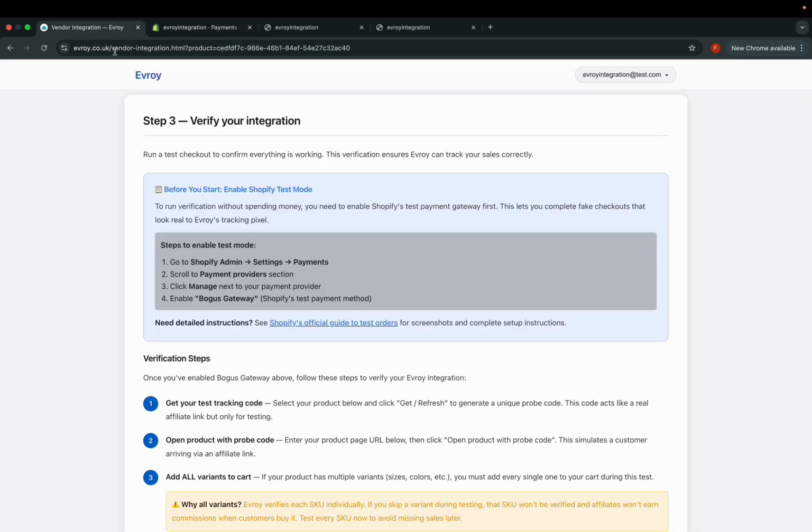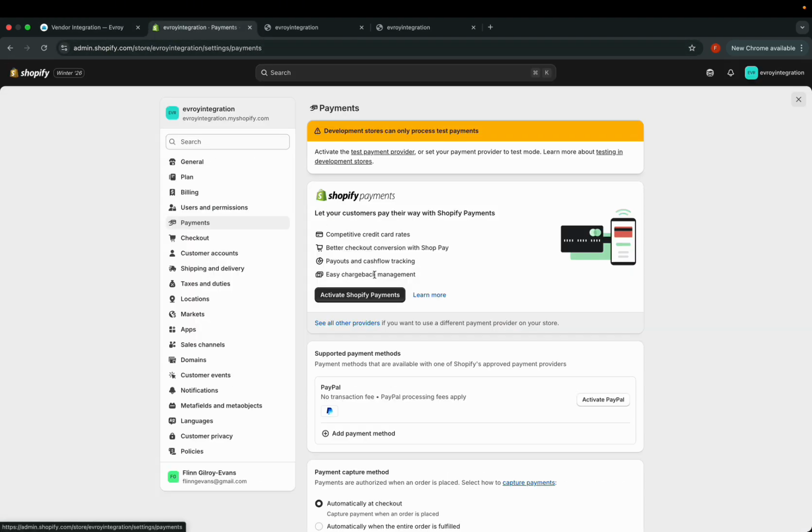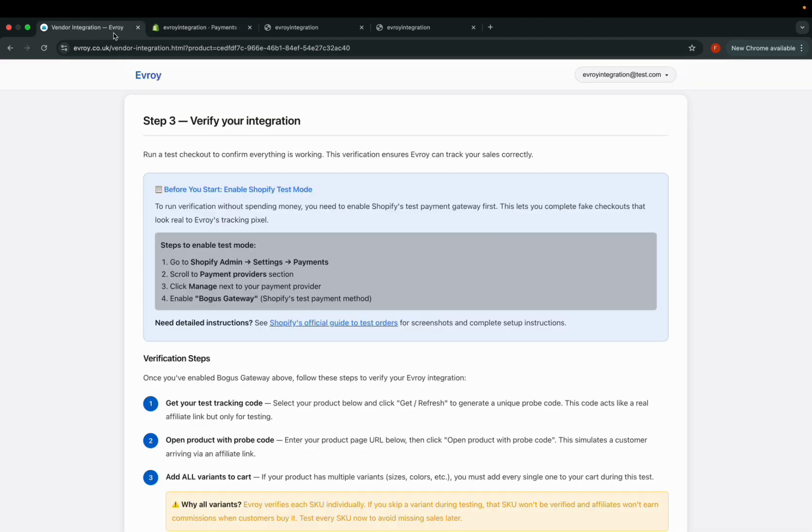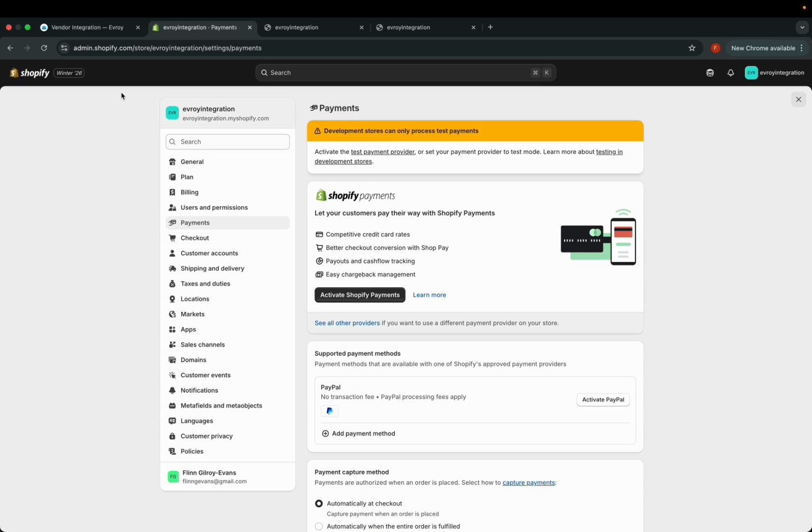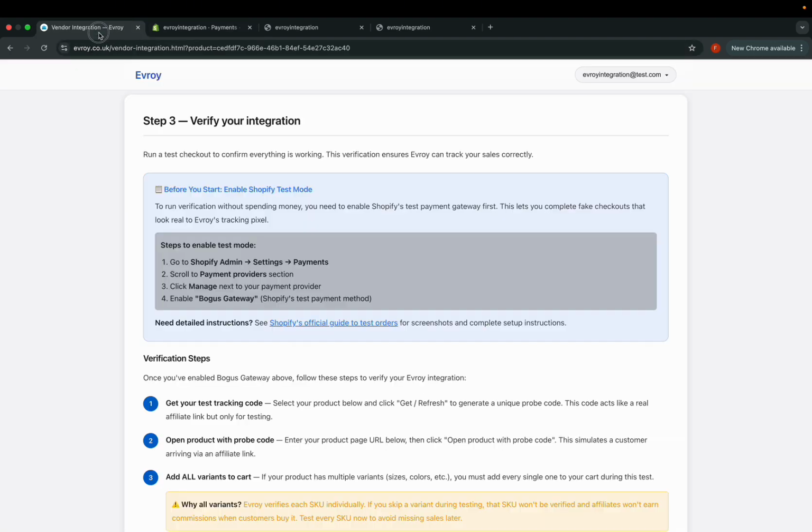And click manage next to your payment provider. Now you want to click this button, see all other providers. If this button isn't there, then you want to follow these steps and click manage if that shows up. But because I'm doing a test website to show the integration, it might not be displayed the exact same way.